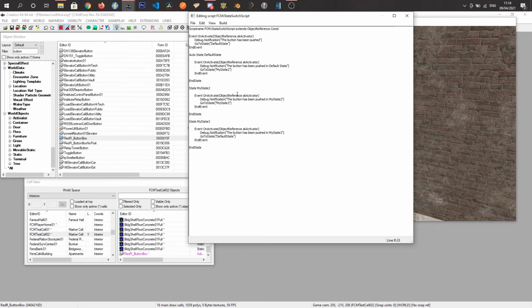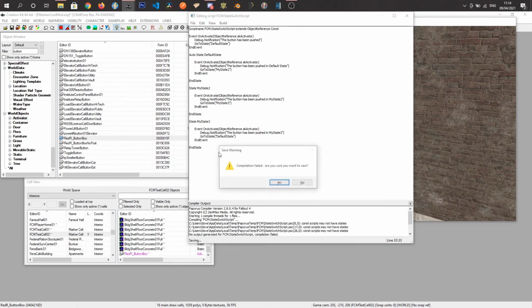Obviously this is a very basic example that you wouldn't really get much benefit out of, but it can be used to make things a lot smoother and a lot cleaner in your code.